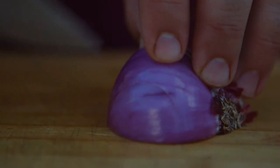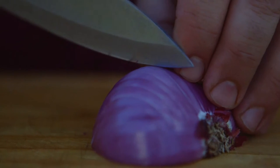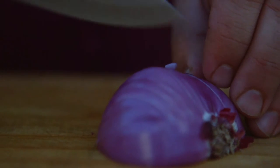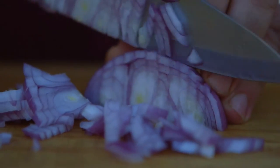Now I'm just gonna prepare the last vegetable, the onion. Very important, I like just a little bit, not too much, otherwise it's too strong in the flavor. Just give a little cut here. Doesn't have to be super precise, as long as the pieces are not too big. Now we're just gonna go the other way. That's it, we'll have just a nice dice. You can also go this way.